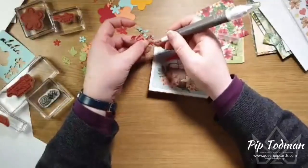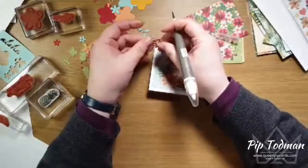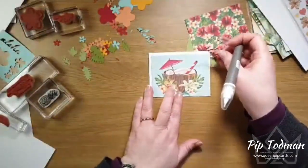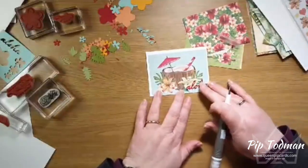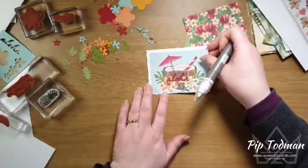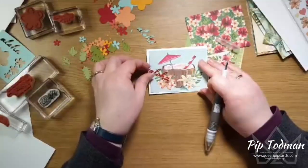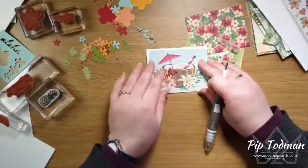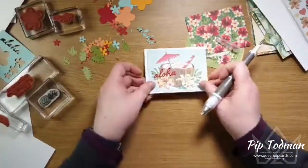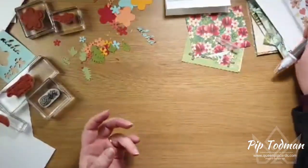See how simple these could be if you just pop these things out. Now we do have to glue these. But look, see, you could just literally pop that down and pop a little Aloha in the corner there, or in the middle. Look, see how simple it makes them. So easy. And then pretty much that's a card done, isn't it? Next. But I want to try and make them a little bit more complicated than that.